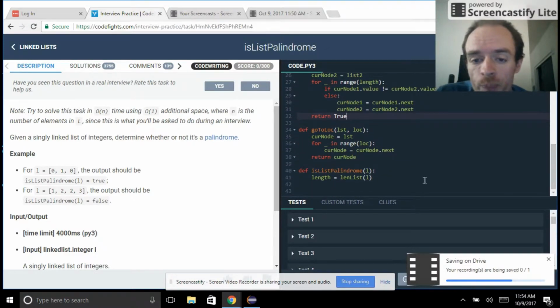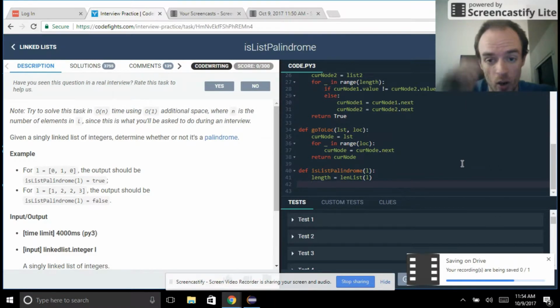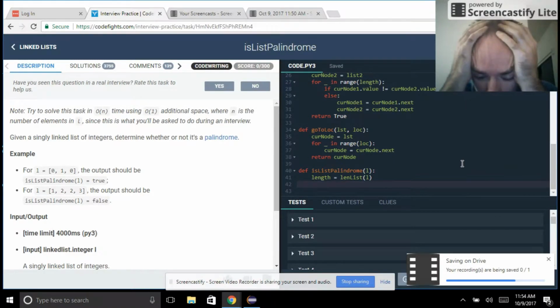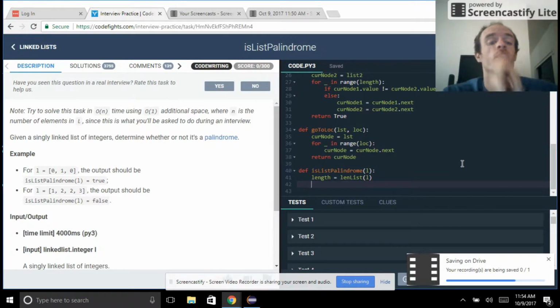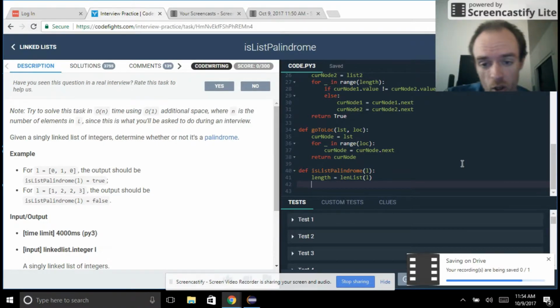All right, so now we need to figure out what our back end is. If the length of the list is 5, the two things we want to compare are the last 2 items reversed with the first 2 items. So which location do we want to go to? 0 gives us the first item, and we want to go to the middle.